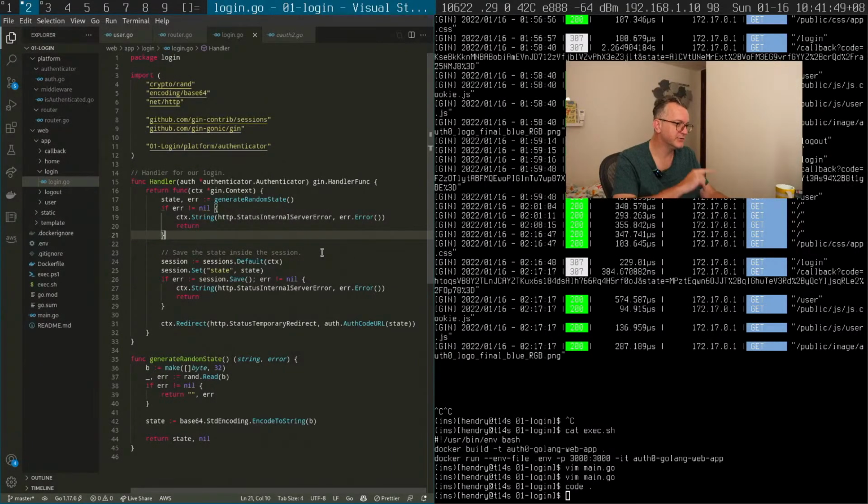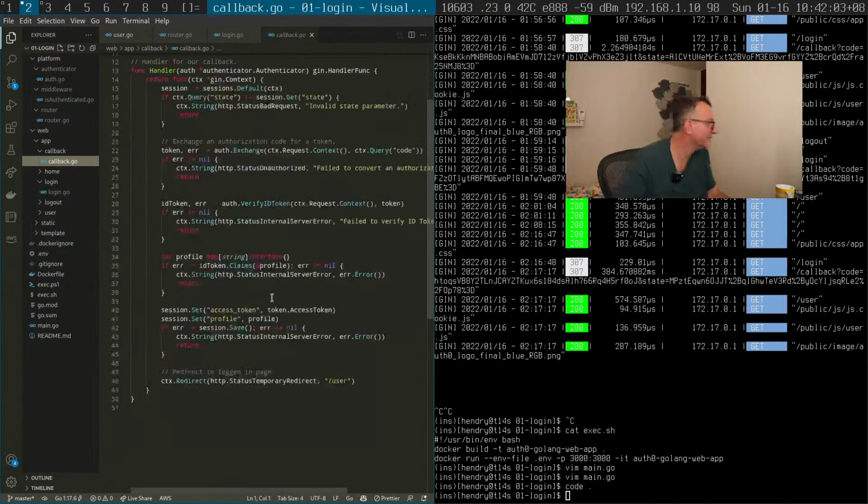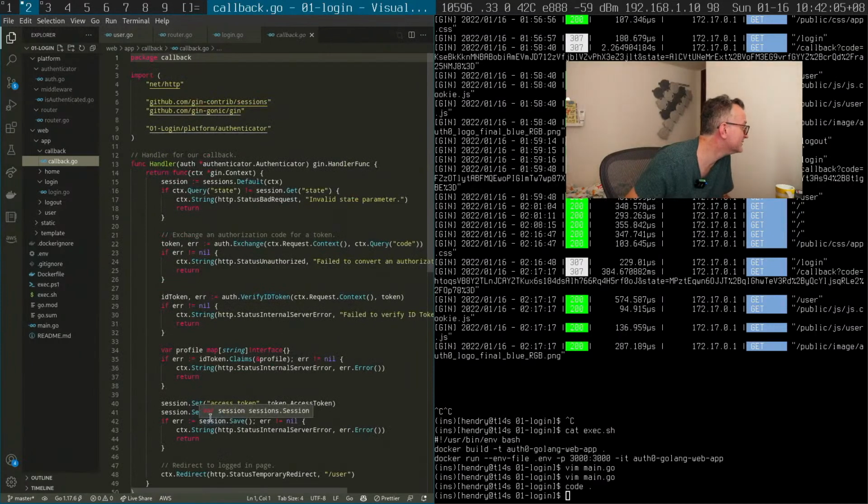Now I need to implement the callback. Maybe this authenticated one would be good. No, I need the callback. Let's just implement this callback. Oh, it's a bit more involved.